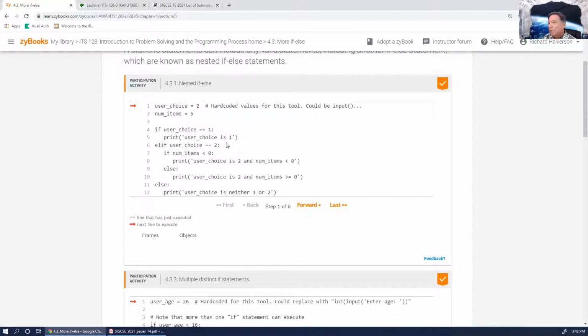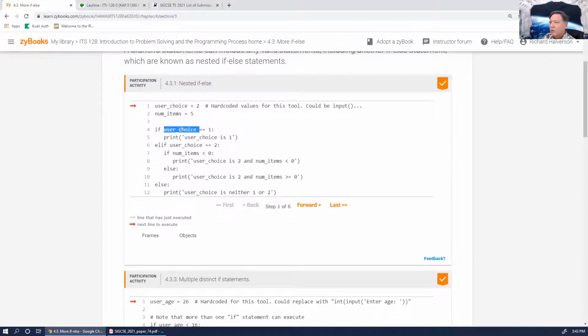So, for example, what this program does is, if the user choice is equal to 1, then it just prints that out. If the user choice is equal to 2, then it looks at the number of items. Only if the user choice is equal to 2, though. If the number of items is less than 0, then it's going to do this. Otherwise, if it's 0 or greater, then it's going to print out this, and then it's going to go to the end.